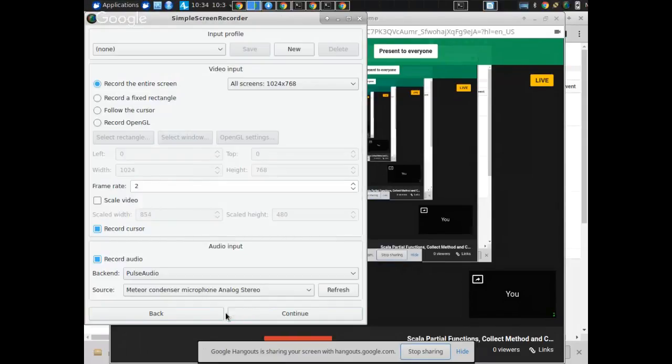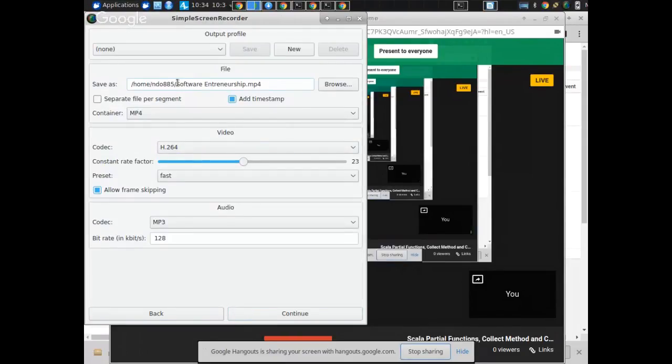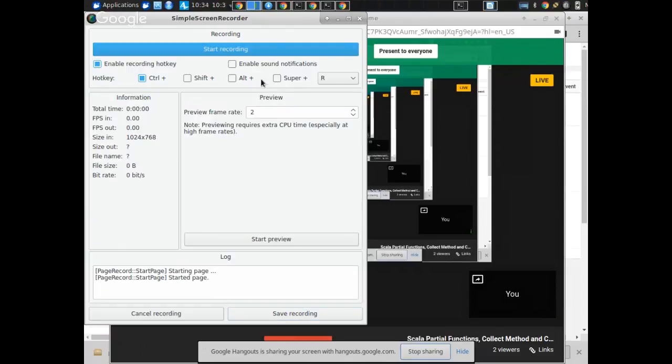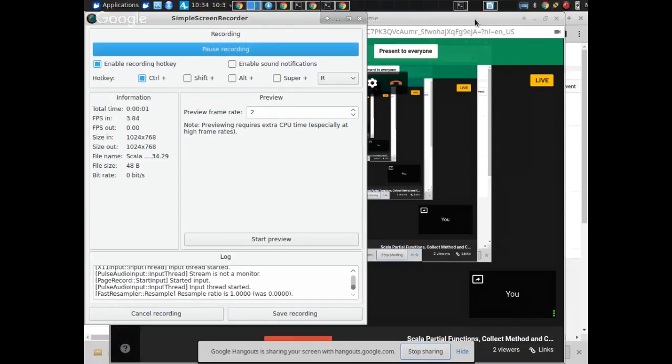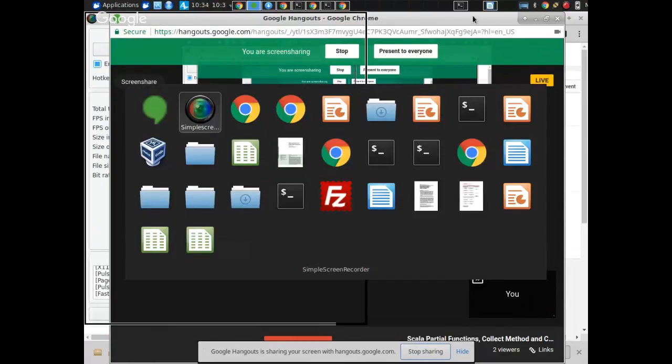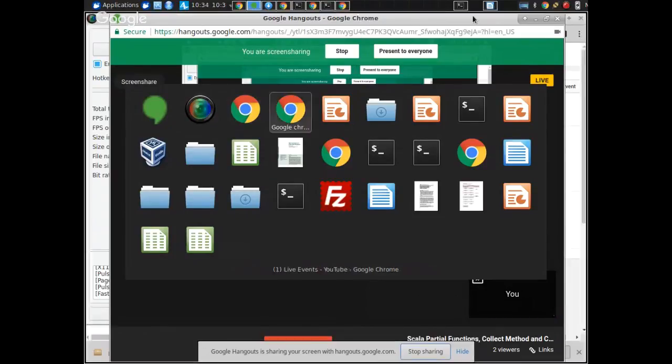I will try, moreover, to get a secondary recording going just in case we need it. So this would be Scala partial functions and collect and case. Okay, great. So here we go. Hopefully that won't adversely affect my performance too badly.